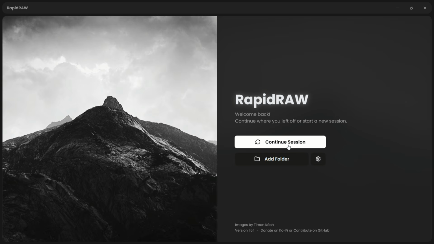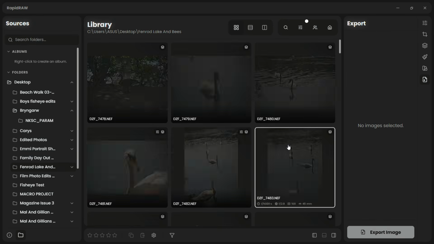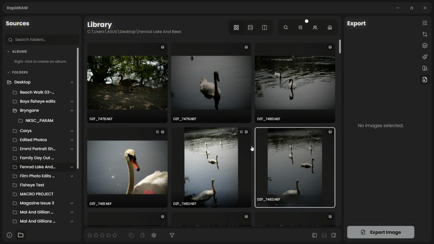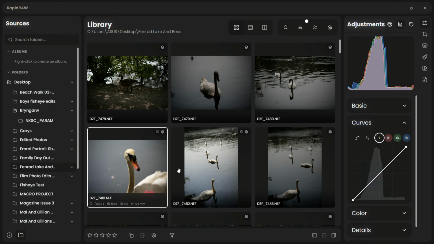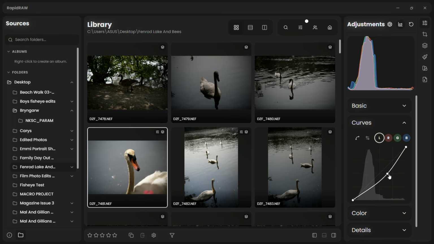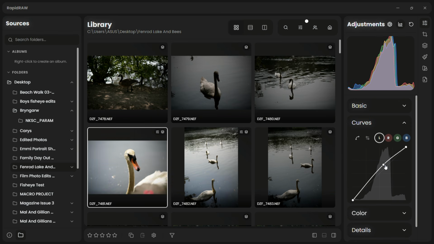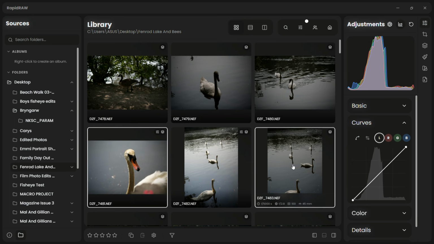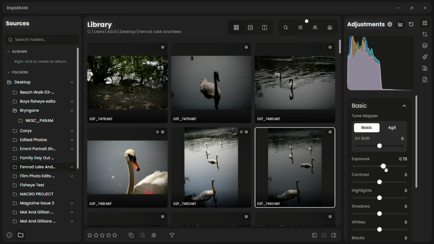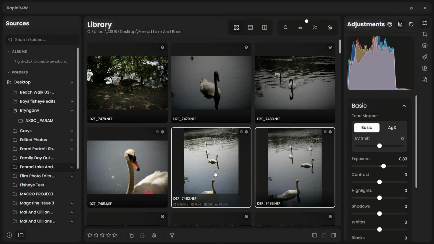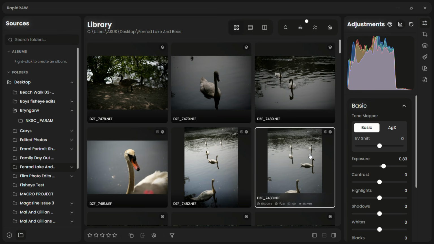So we'll go straight into it, and first of all, we'll click on continue session. And you can see here that things are slightly changed because now you can actually edit from within the viewer, the library. Click on here and instantly, as you can see, I can change my images, which I find absolutely amazing. So you can click on an image, do quick adjustments, and then you can see that needs a bit more exposure, and you can correct the exposure to match the other ones, which I find absolutely amazing.